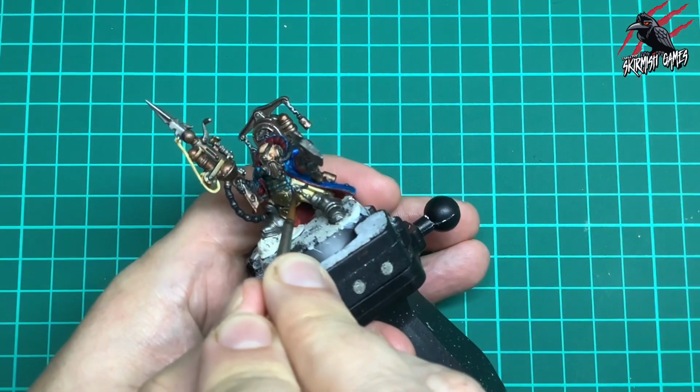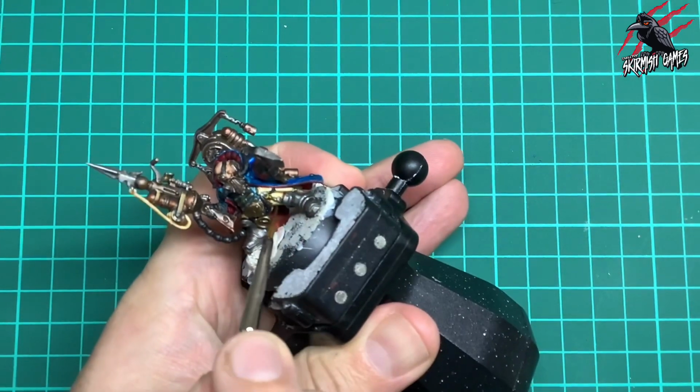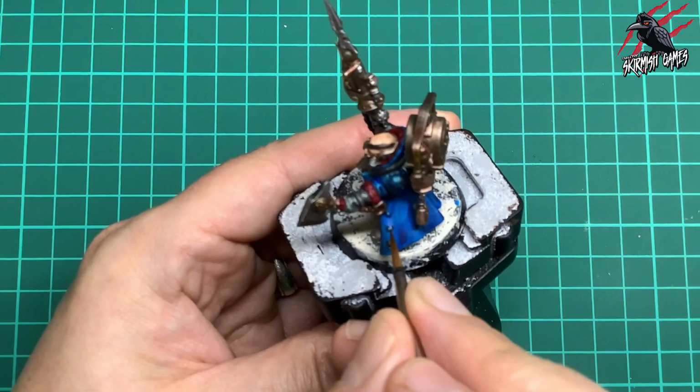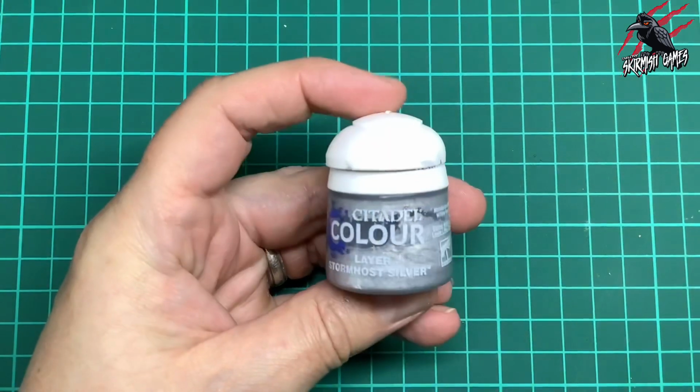And again, not too much paint, so just like a felt tip pen. And then there's a key here hanging down, so I want that to just be completely gold. So I'm giving that a nice coat. And then finally, the little buttons on the outside of the blue cloak, they'll get a little bit of gold too.